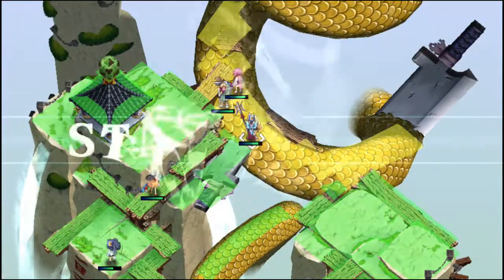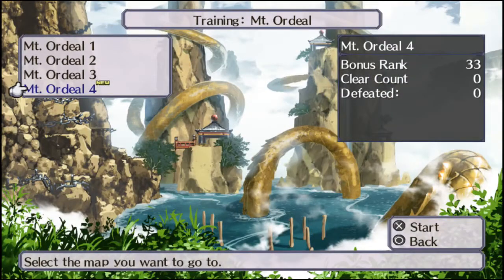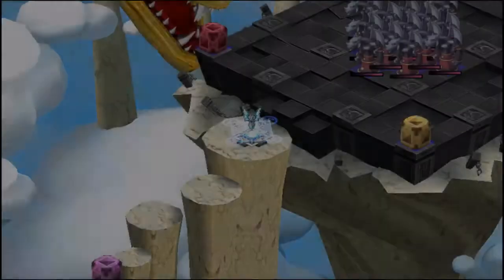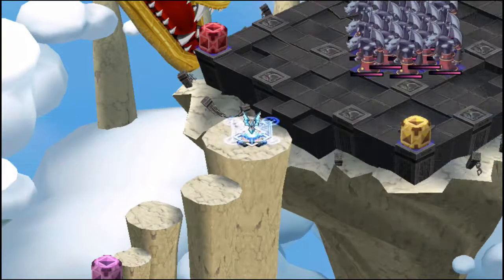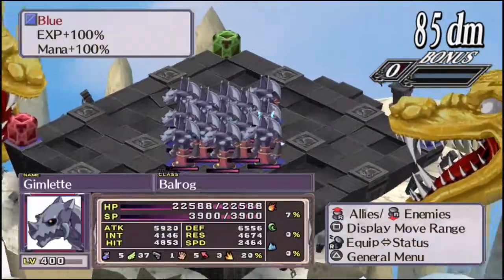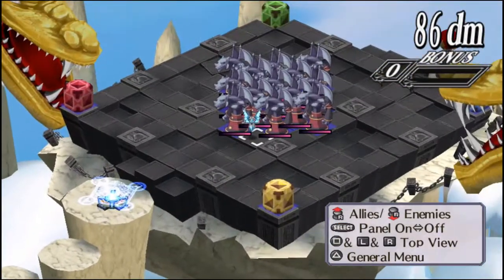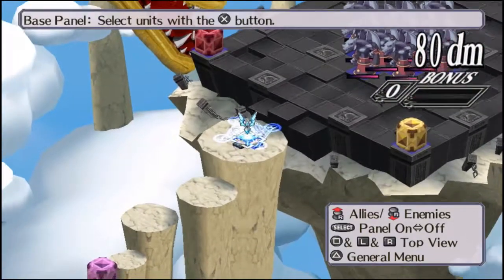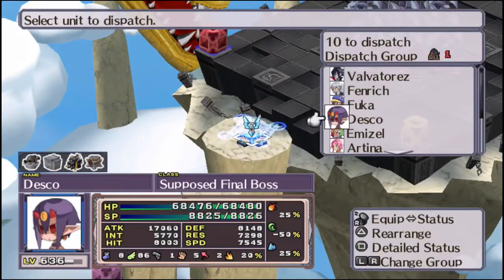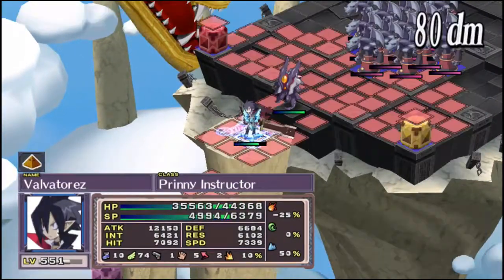I was not expecting that to be an 18 and a half minute video, but it sure was. So, let's take a look at Mount Ordeal 4, because thankfully this one is really short. Mr. Dragon and 13 gargoyles, that's all this is. Got an attack plus 50% here if you need it, but here's actually a really easy way to do this. Just make sure Val and Desko are both around level 300-ish. Everyone, let's go.